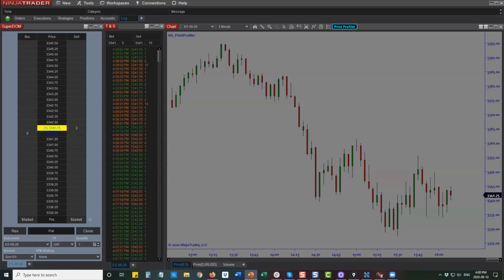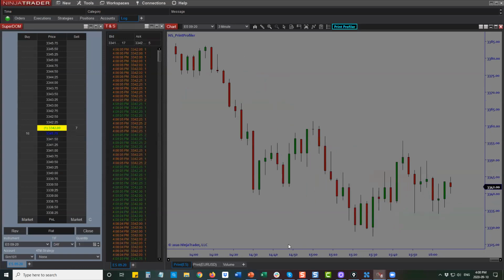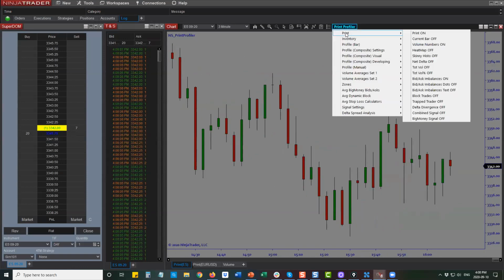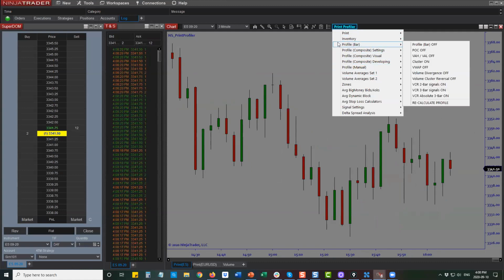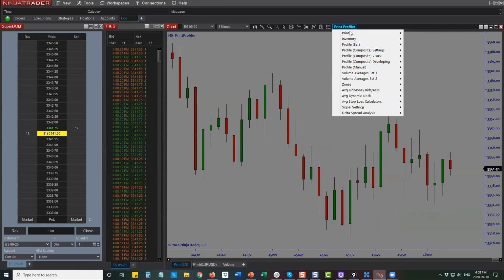Got the S&P here. When I go into the charts, I can turn my software on. See, I don't have a level 2. It says I do not have inventory data for depth of market, so I would need to turn that off, right? I can't show you the depth of market right now because I don't have the data. Any of your questions, guys, I'll answer them in a second. And we're going to go through the details here.